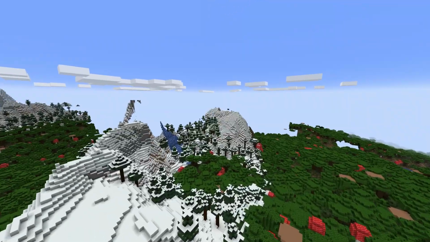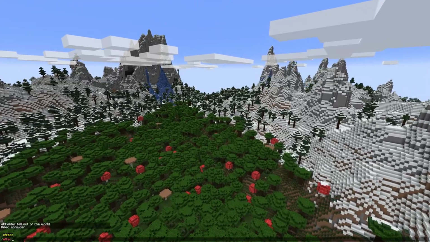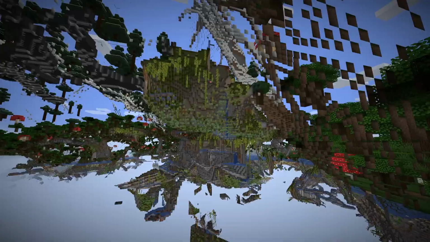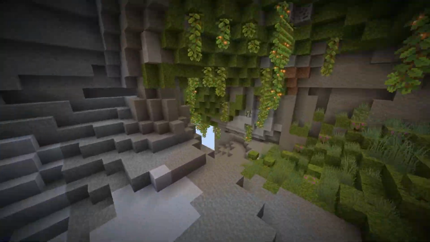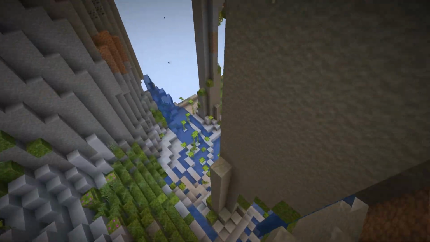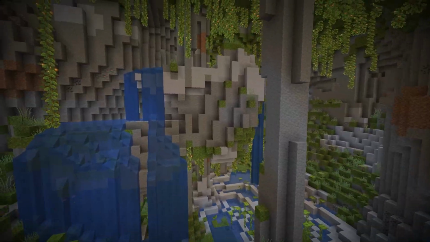Now, I also hinted that it's not too bad for caves as well. We're back near spawn, so I'm going to give myself night vision and head down below. Here we go. I'll speed this up. And you can just see lush caves in every direction you go. They're not quite as spectacular as the previous seed, but they're pretty good in their own right. To have a seed that has amazing cliff generation and awesome cave generation all at spawn is incredibly rare.